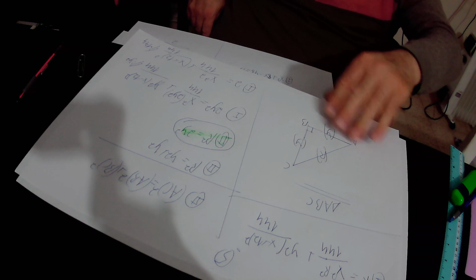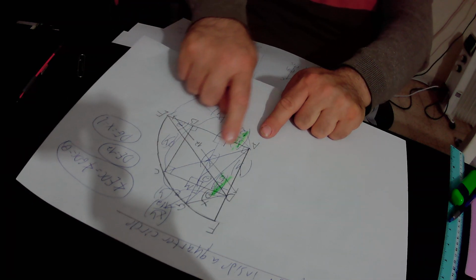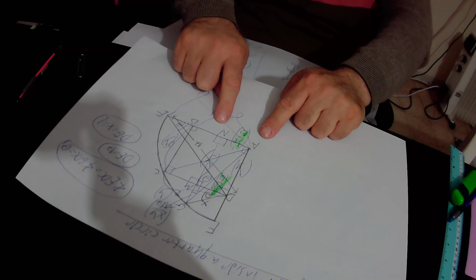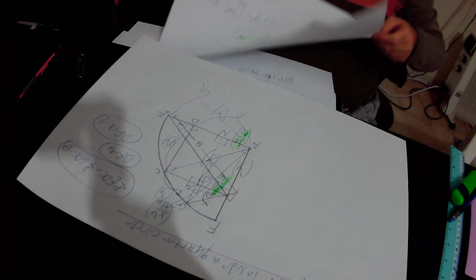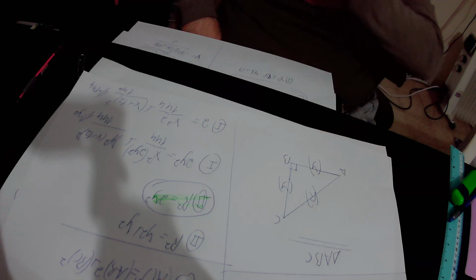In the next step, we join points A and C together by a straight line. By joining points A and C, we created the right triangle ABC. And then I copied the right triangle ABC in this new page and implemented the Pythagoras theorem on this right triangle ABC. This is the right triangle ABC that I copied from the original drawing.